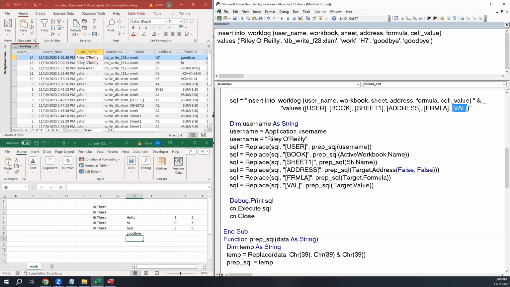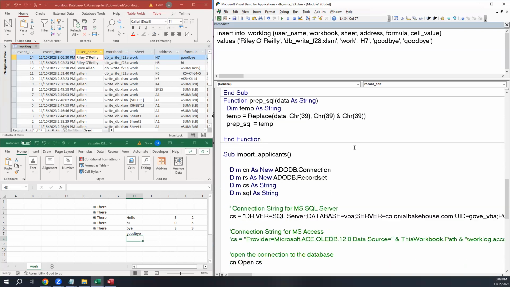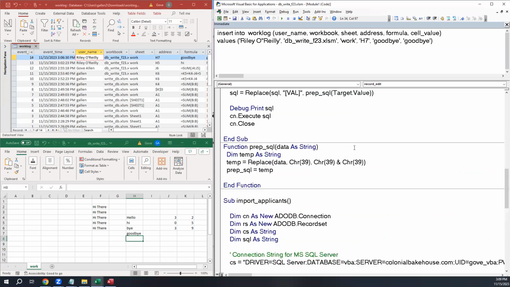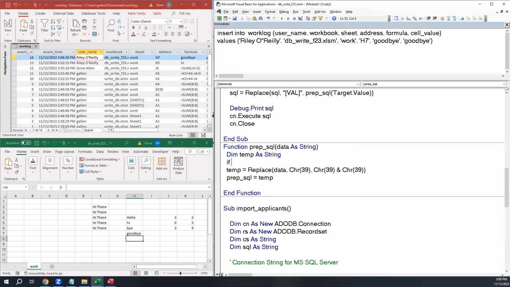So my prep SQL is not only going to look for single quotes, but it's also going to look to see if it needs to have quotes around it. So before I send the temp back, I'll do this. I'm going to say if is numeric.